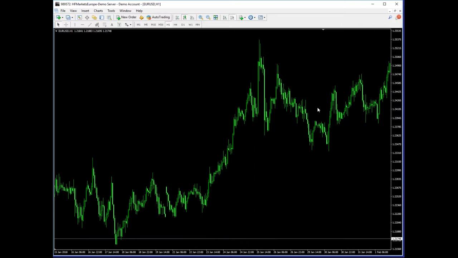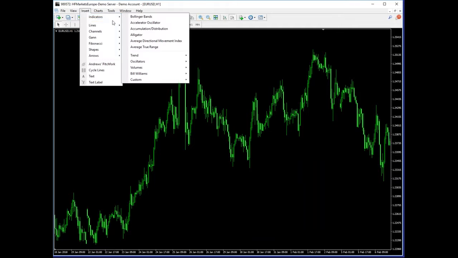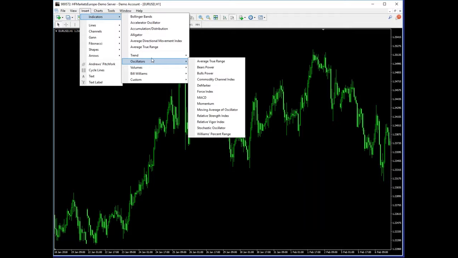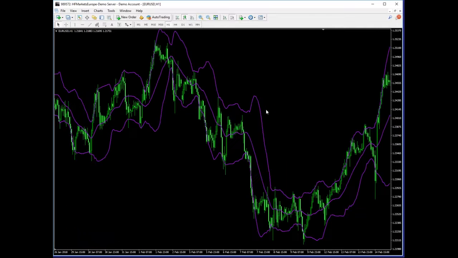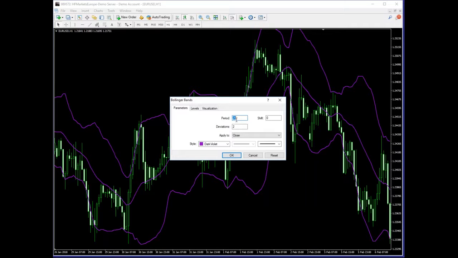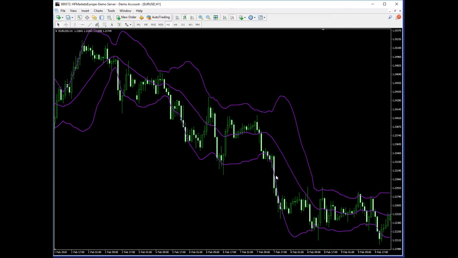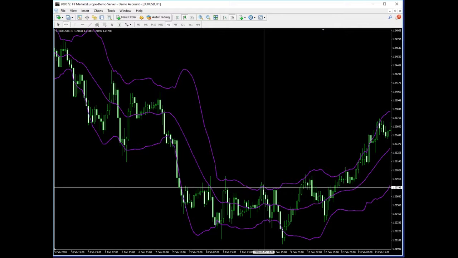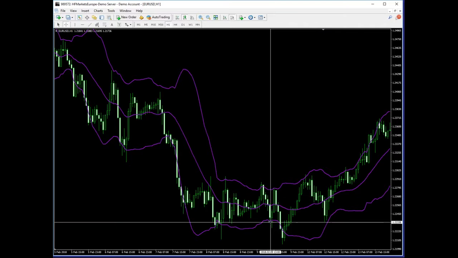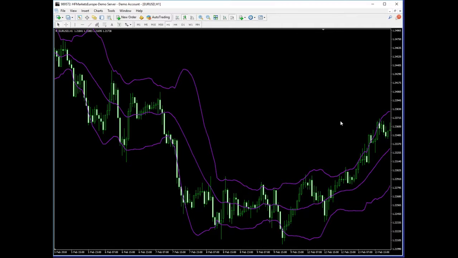So these are the trend lines. We draw some horizontal lines as well. You can insert Bollinger Bands for dynamic support and resistance levels. Let me just see what parameters. 20, apply to close, that's fine. A Bollinger Band is a really good indicator because it tends to contain the price within its bands, between the channels. As it reaches the top band, the price bounces off. As it reaches the lower band, the price bounces back into the Bollinger channels.